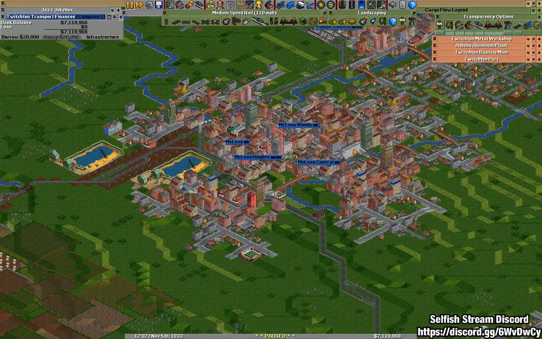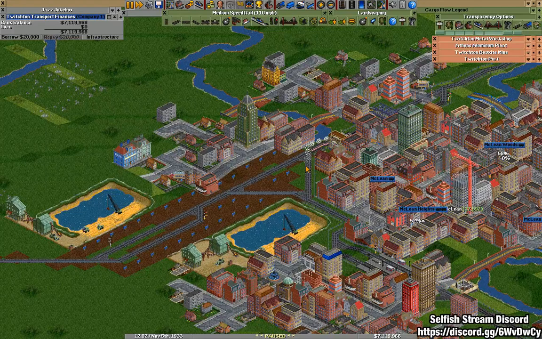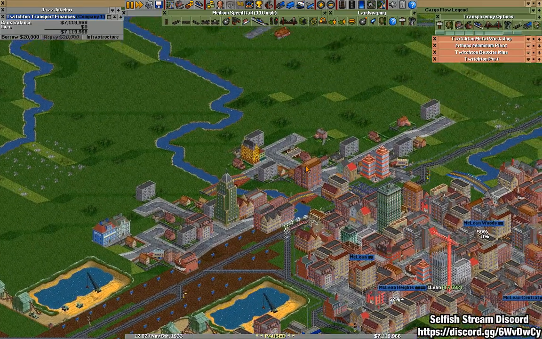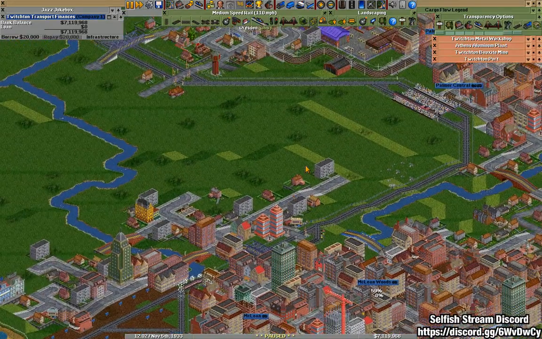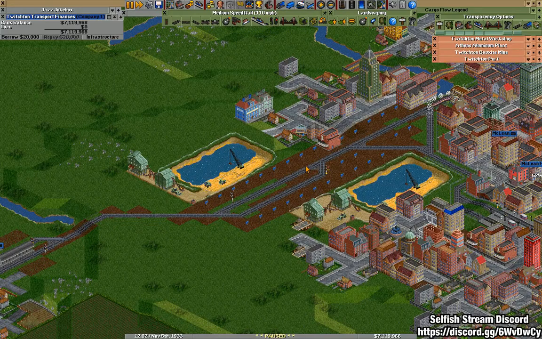Let's see. So we've got our passing track, we've got our junction, it's all path signals, so there shouldn't be any issue with trains reserving a path that they can't actually take. So I think we're okay for now.